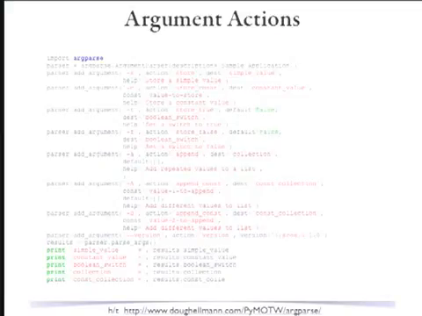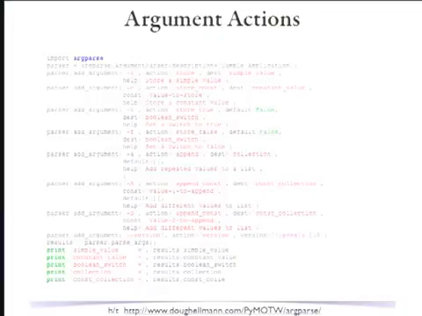Do you want to say the difference between store and store constant? Yeah, so store takes the variable that you define in the command line. So for instance here, the command line would be python, whatever this file is called, minus s to denote that this is the flag I want to parse, and then a value. So I could do python code.py minus s variable name. And then the string variable name will be stored to the destination simple value.